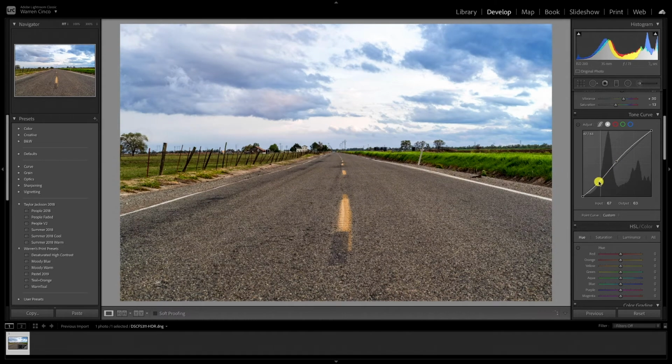So on the blacks, too much there. Maybe I'll fade it a little bit. Let's do that. All right, I'll pull this up here. Computer's acting up here.